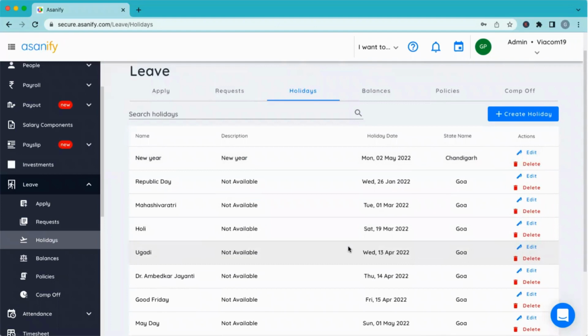So in a nutshell, these configurations might take you about 5 or 10 minutes to configure, but it might make you think a little hard about how you want your company policies to be. In many of the new age companies, we are not very stringent about how these policies are designed, but the questions while designing the policy will make you think a little hard about how you want it to be before you take it to your employees. Yeah.